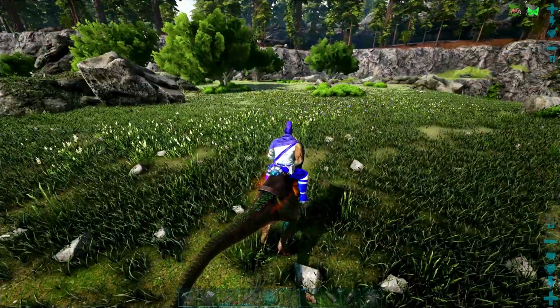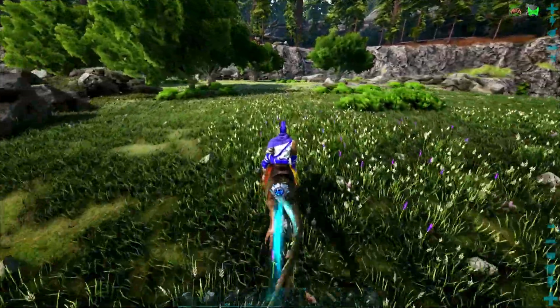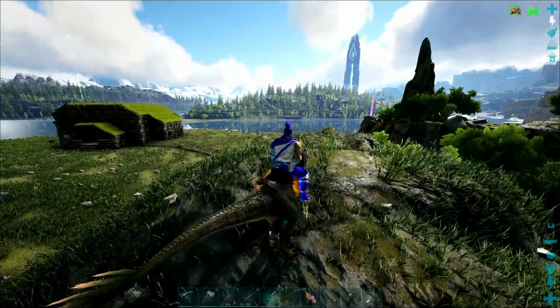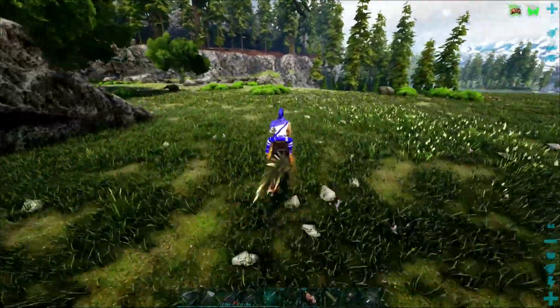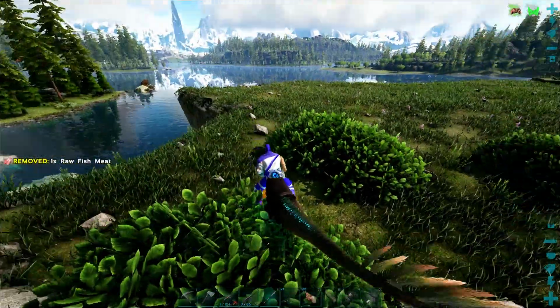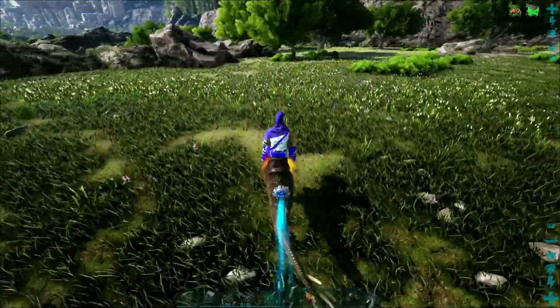Anyway, we are technically almost finished with tier two because we have two tech creatures left. And what better place to tame them than here on Valguero? To me, this map is covered with more tech creatures than any other map, though it might just be my experiences on this map. I'm not sure, but we're going to run around and look. I know over toward the green obelisk there is usually lots.